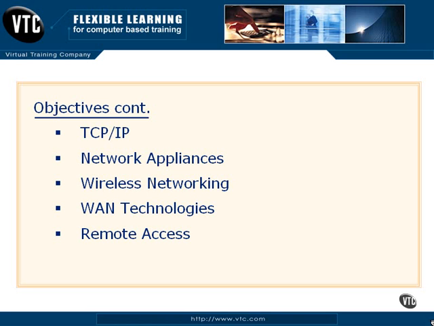I mentioned the email example, so let's talk about that for a minute. Unfortunately, we can't just all be on the same network together. So we have what's called a wide area network, also known as the internet. With these very large networks, we have to have special methods in moving data from point A to point B. So we'll talk about the different wide area network technologies, when they're used, and what hardware requirements there are for those.